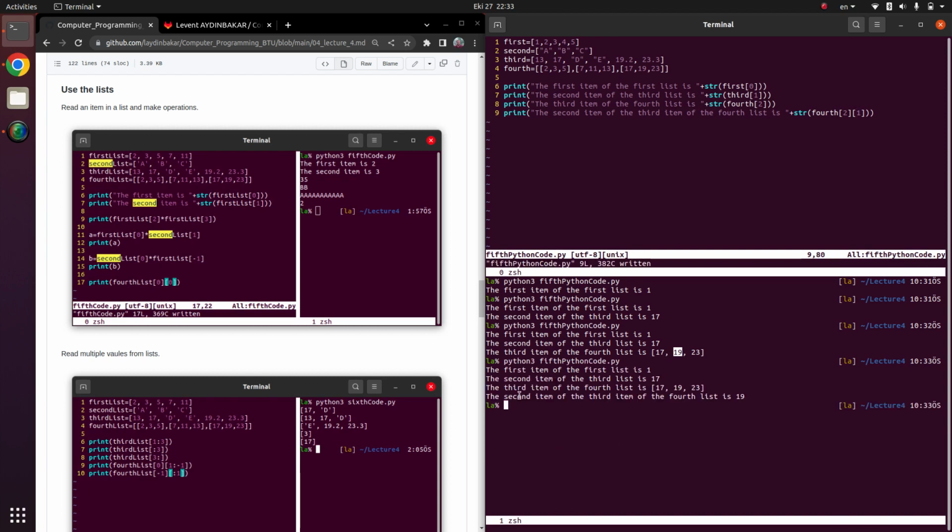The third item is this list, and the second item of this third item is 19. So if you have lists in lists, you can just use 2 square brackets and then print the items in lists in lists.